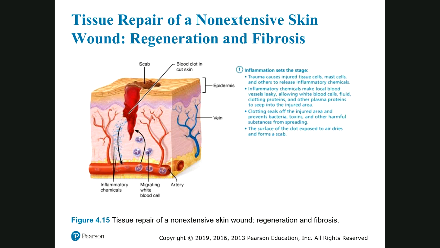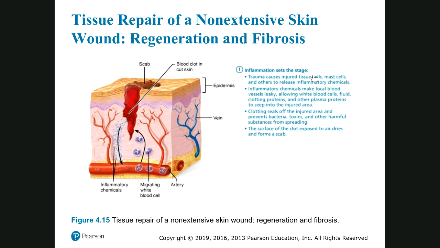Repair occurs in 2 major ways: regeneration and fibrosis. Regeneration is defined as replacing destroyed or damaged tissue with the same kind of tissue. Fibrosis is defined as replacing the damaged or destroyed tissue with scar tissue. Whichever of these major repairs occur depends on the type of tissue damaged and the severity of the injury. The repair process follows healing of a wound, cut, scrape, or puncture that breaches an epithelial barrier. There are 3 stages. The first stage is the inflammation stage.